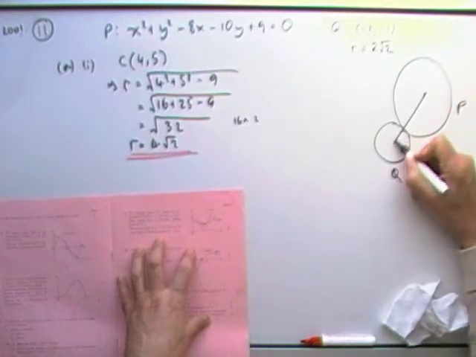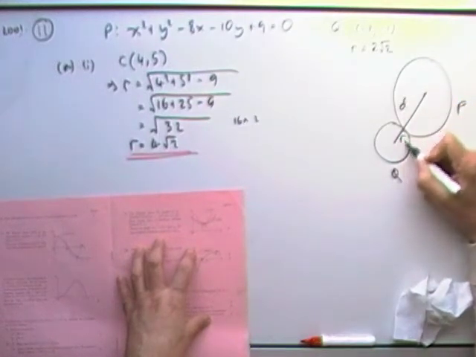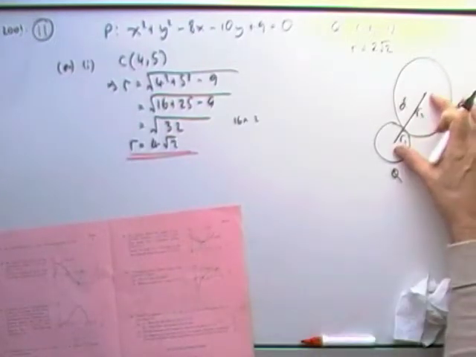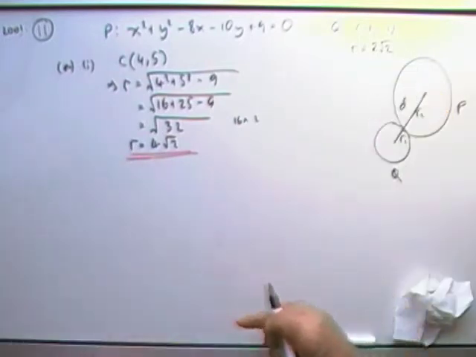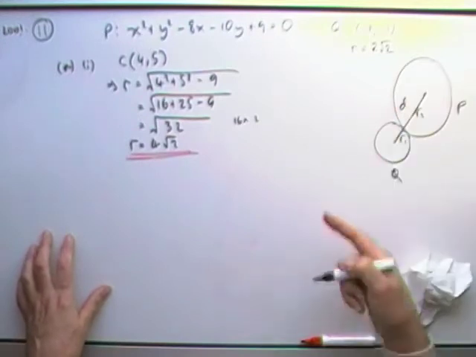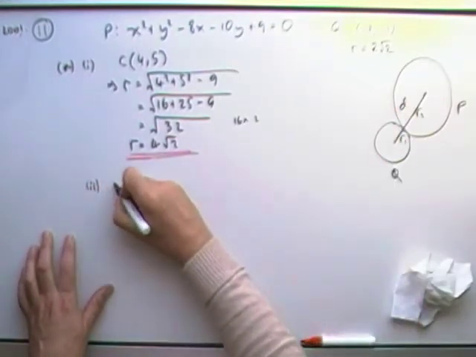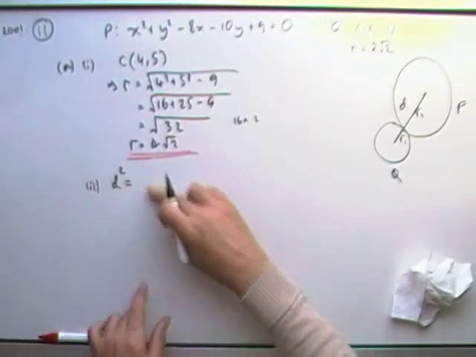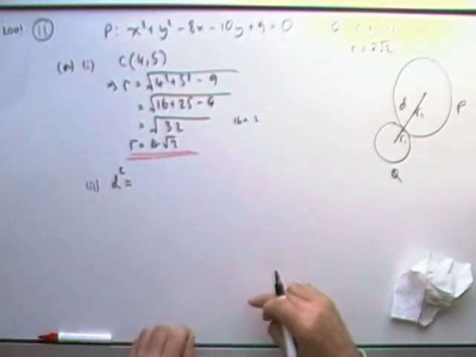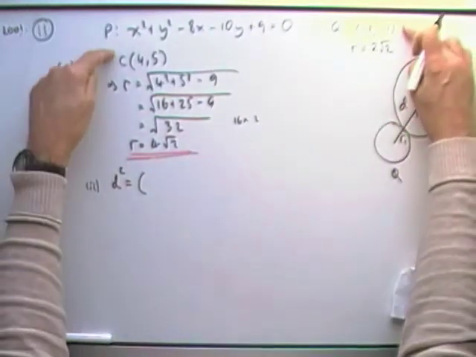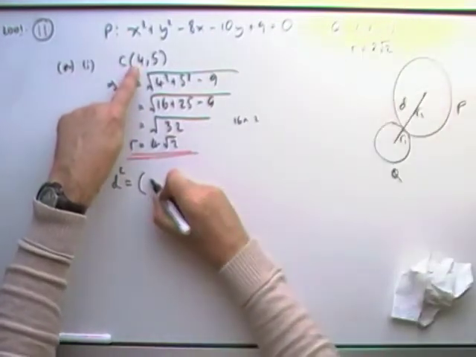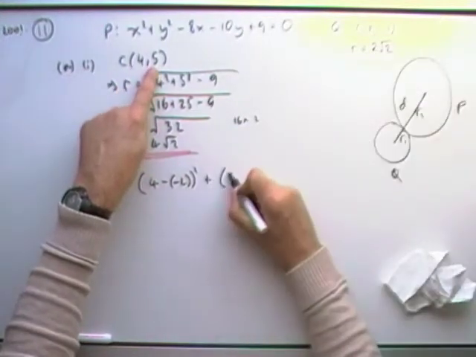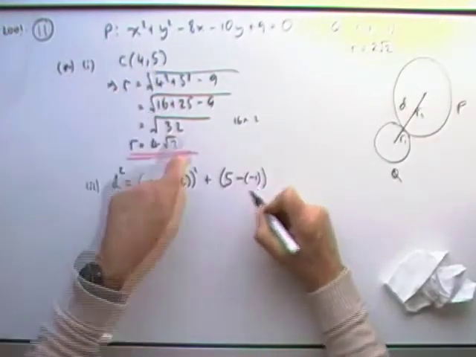Well, they will touch if the distance between their centres, is the same as the sum of the radii. So I've just got to show that the distance between the centres is equal to 4 root 2 plus 2 root 2. So I've drawn a diagram and named that D so I can quite safely put D down. Because it has a meaning on the diagram. So the distance, I'll put the distance formula. I'll put the D square to save the big square root. So the difference in the x-coordinates, difference in the y-coordinates between the centres. So difference in the x-coordinates, 4 take away negative 2. 4 take away negative 2. I could just have said 4 plus 2. Difference in the y-coordinates, 5 take away negative 1. I could just have said 5 plus 1.